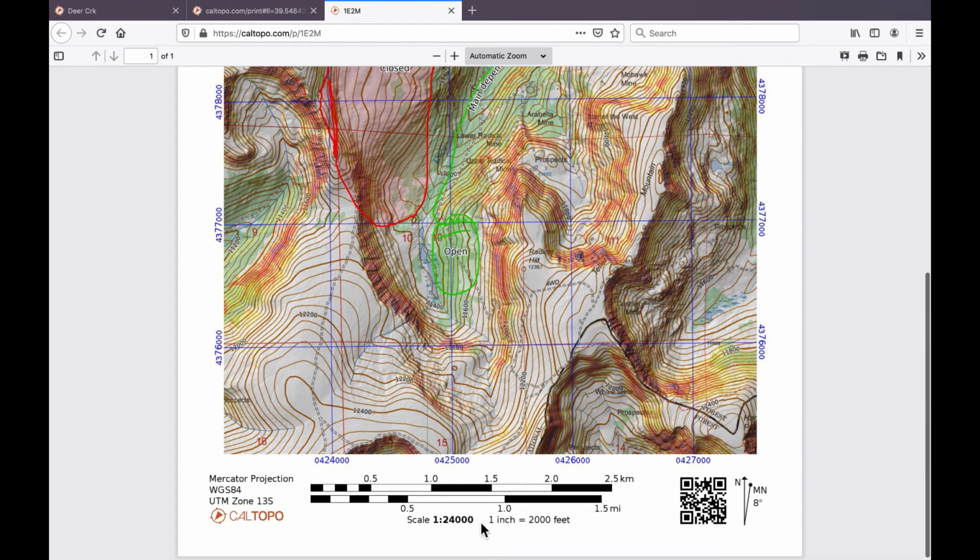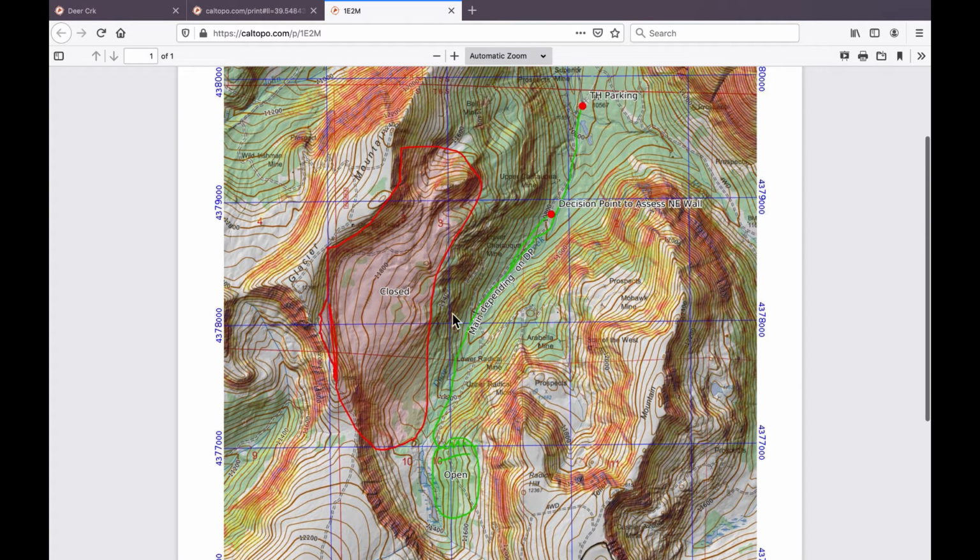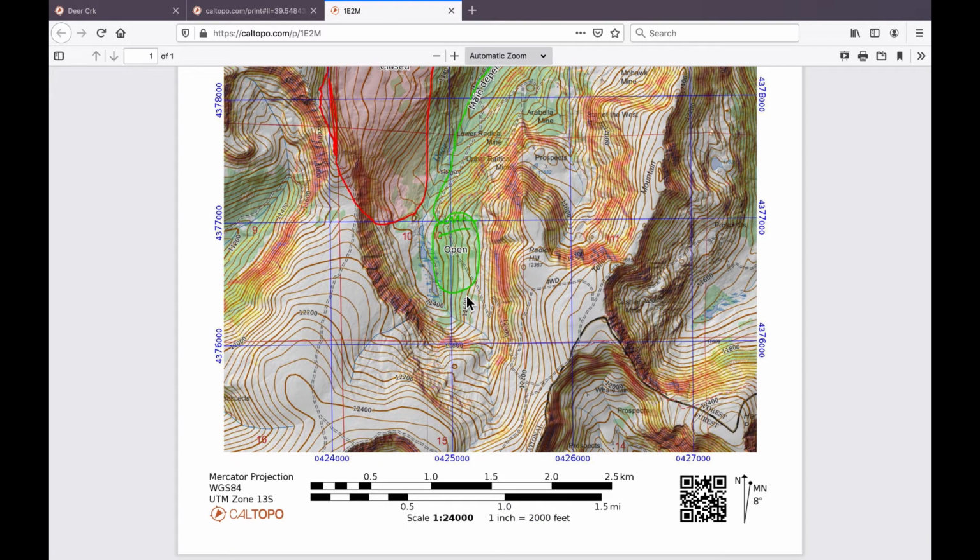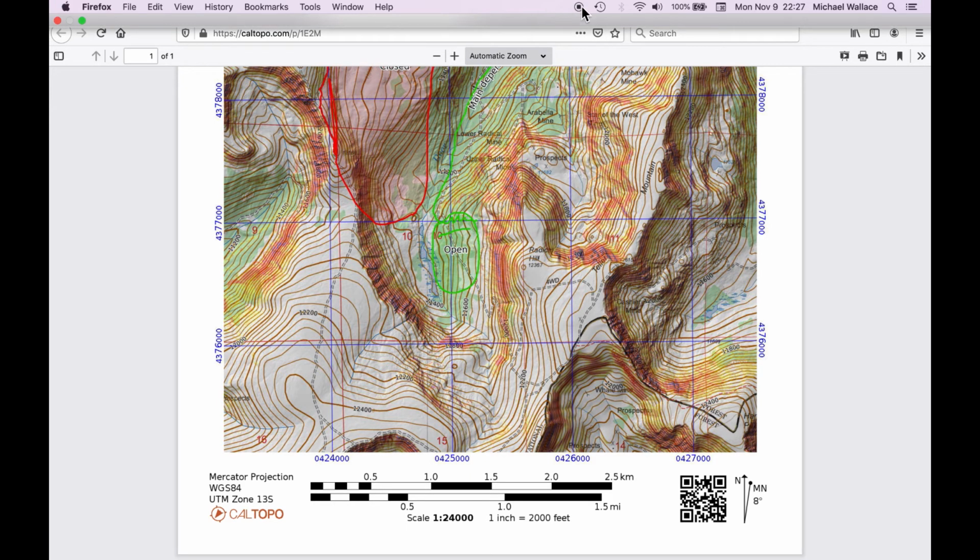You'll see it's scaled down here. 1 inch equals 2,000 feet. This mileage scale is navigable, and you can lay a compass on this thing and actually use it. So from here, real quick, we're going to use this QR code, and if you read through the assets page, you saw that QR code and maybe scanned it into your Avenza if you have it already. But from here on out, all I'm going to do is show you guys how to use the Avenza and get this thing on your telephone.